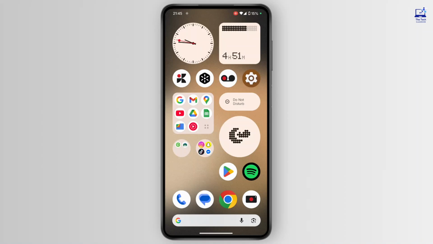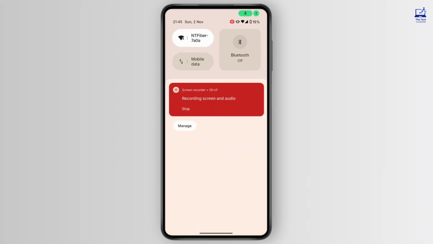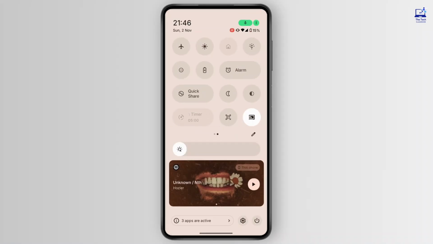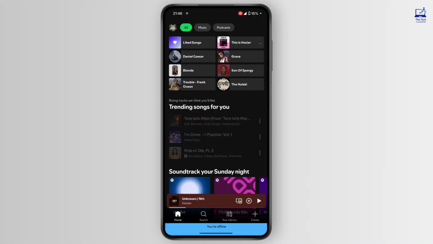First, to fix Spotify being stuck in offline mode, you'll need to ensure your internet connection is stable and you have disabled your airplane mode or anything like that. So swipe down from the top right and make sure that you're connected to the internet. Then swipe down more and check if your airplane mode is turned on or not. So whenever you're not connected to the internet, it's going to look something like this. Simply turn your Wi-Fi on. And after you're connected, you will be back online.